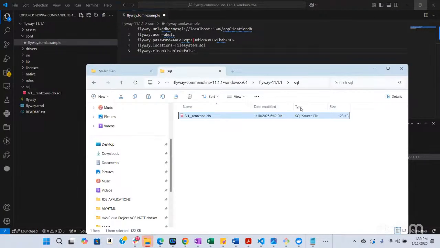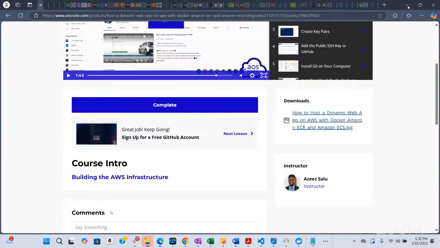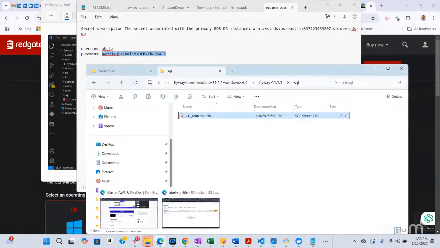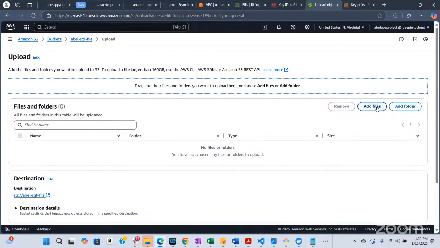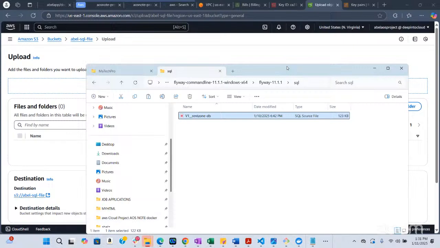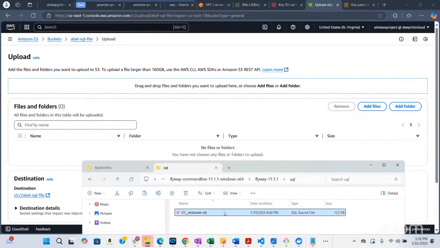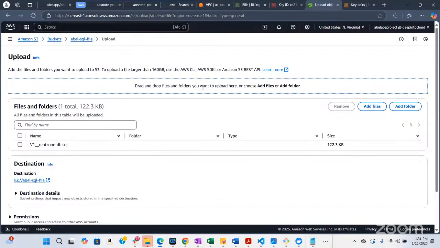File Explorer, and go back to your S3 page. All right. So click upload. Then just bring that File Explorer back up. I'll show you the fastest way. Now click and hold that file, drag it and drop it on that S3 page. You have to select the file. Oh, there you go. Good. Good job.